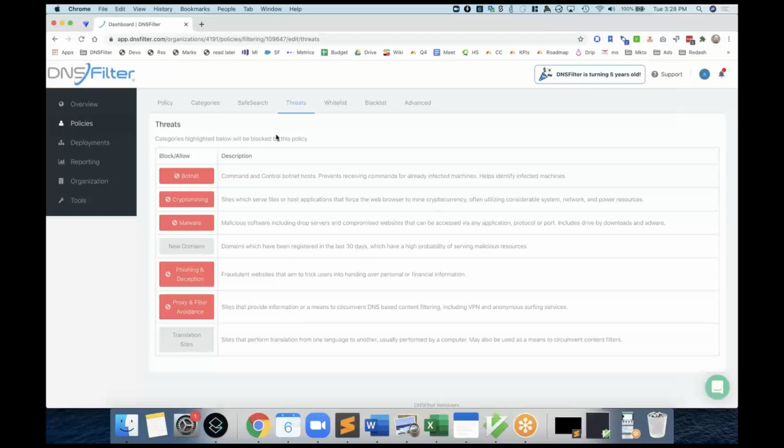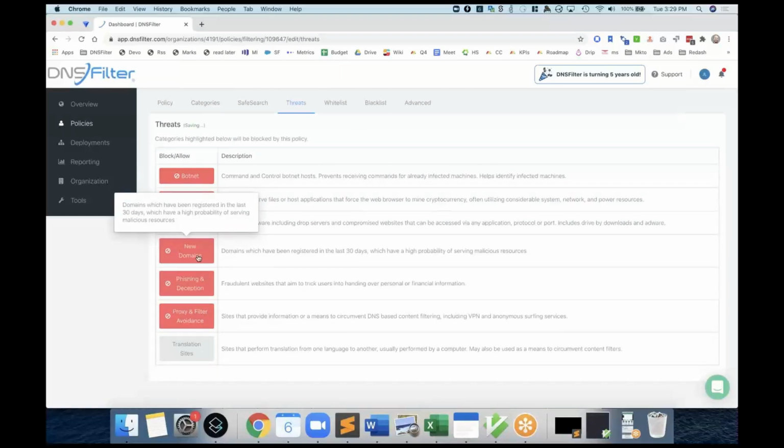And then if you go into threats here, so blocking botnet, crypto mining, malware, phishing, and deception. These are the types of things that the AI is going to go and scan for. So if somebody creates a new phishing website yesterday and nobody knows about it yet, if you're the first person to go to that site, then we'll scan that and classify it for all of our customers across the world. That happens in less than 5 minutes usually.